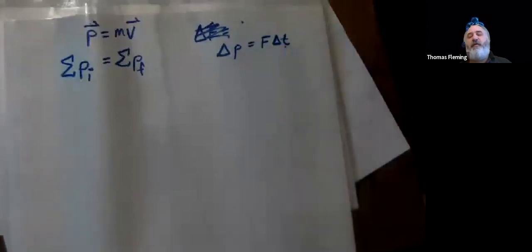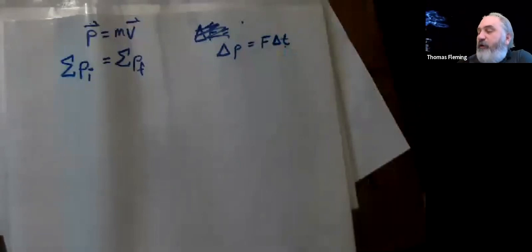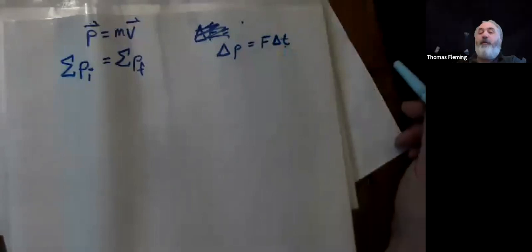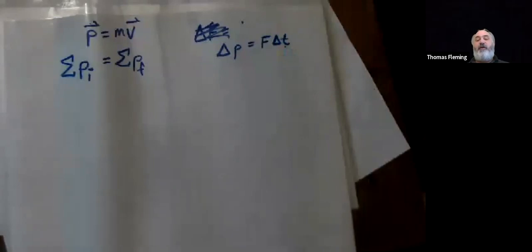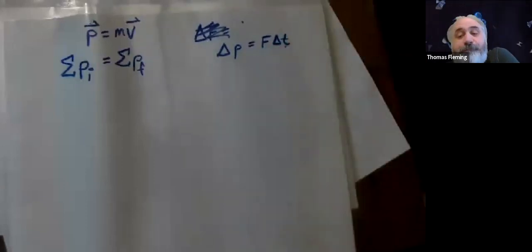Well, it explains stuff like why seatbelts prevent you from dying in a car crash, right? If you are in a car wreck, your momentum is going to change. You're going to go from having lots of momentum to being stopped. But if you're wearing a seatbelt, the minute your car starts to stop, the seatbelt starts to stop you as well. So you're slowing down for a longer portion of the crash. Because the time over which you're slowing down is longer, the amount of force exerted on you is much, much smaller.